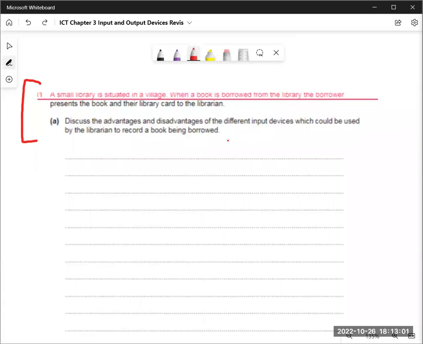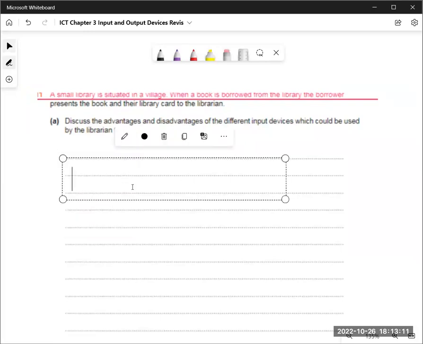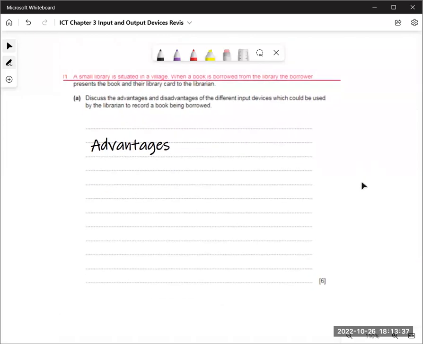All right. The book being borrowed. What are the different kinds of input devices we can use? Tell me. Well, we know we have done all the input devices. We have barcode, QR code reader. We have keyboard, mouse, trackpad, joystick, driving wheel. All of that is done. So, what input devices can they use, and what are the advantages and disadvantages? How do I answer? Can you help me in this? I can help you, right?